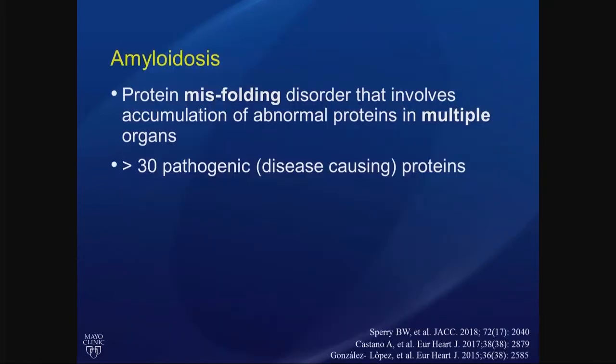Amyloidosis is a devastating systemic disorder secondary to protein misfolding. When these proteins misfold, they become fibrils and deposit into our tissue and cause havoc. In fact, there are more than 30 different pathogenic types of amyloidosis today. We're going to focus on two types that affect your patients, specifically cardiac patients. Those patients have transthyretin amyloid, otherwise known as ATTR, as well as light chain amyloidosis, or AL primary amyloidosis.